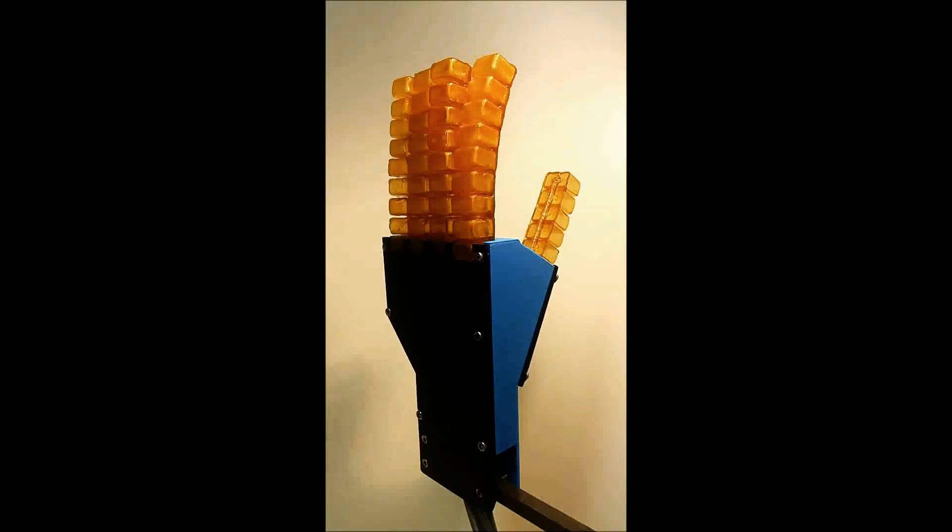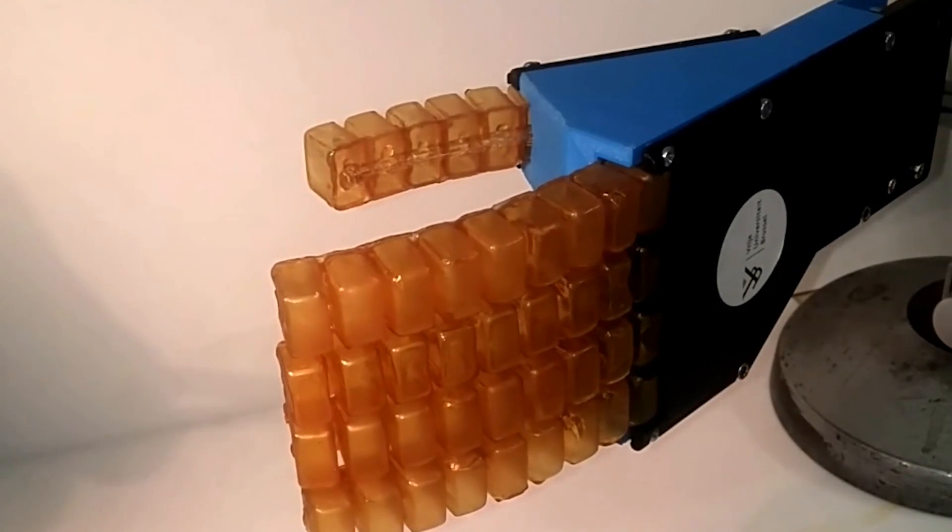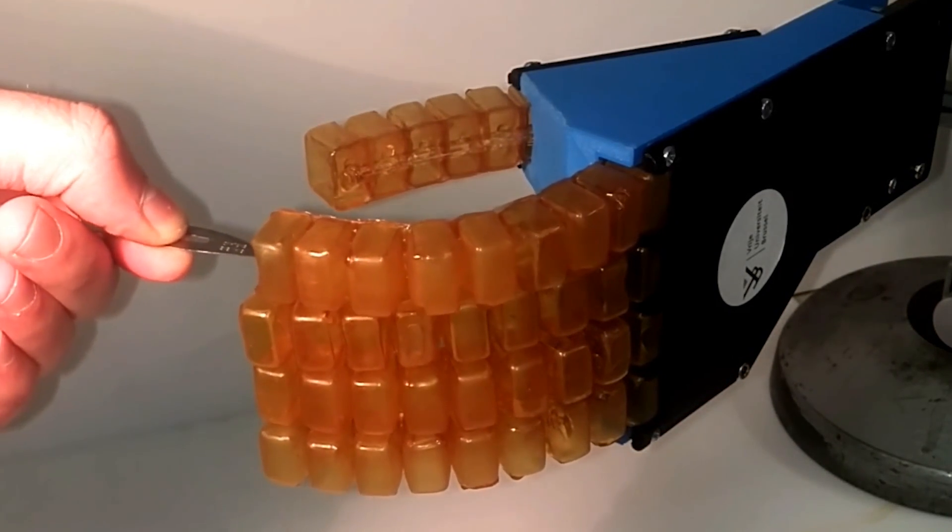In testing, this material was adapted to a robotic hand, a gripping claw, and an artificial muscle. Each one represents a standard use for a soft robot, and each one was successfully able to heal when heated.